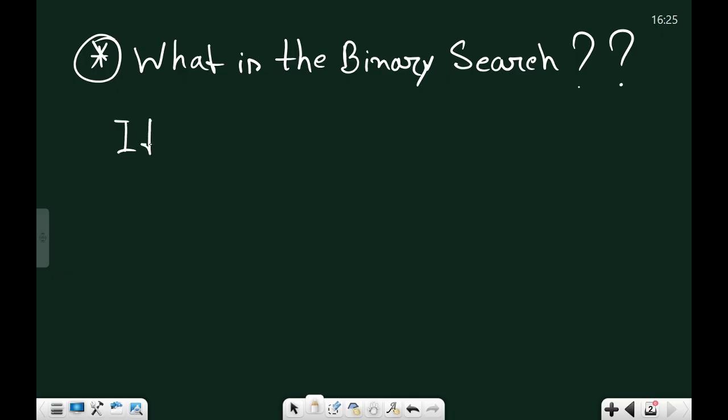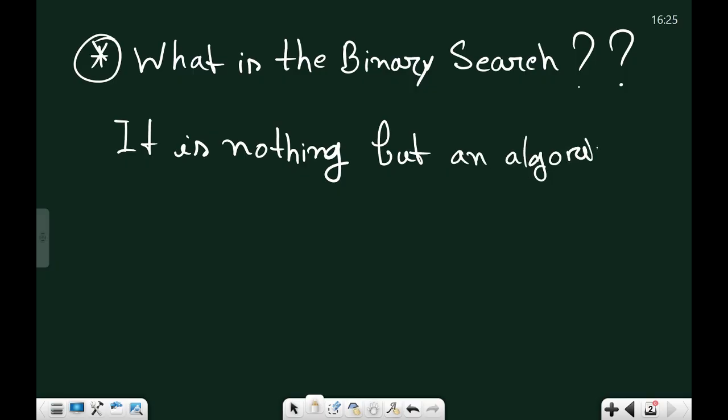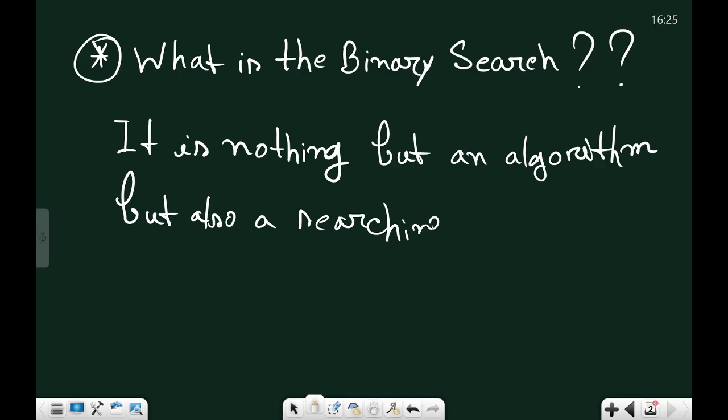It is nothing but an algorithm, a searching algorithm, in limited search spaces.